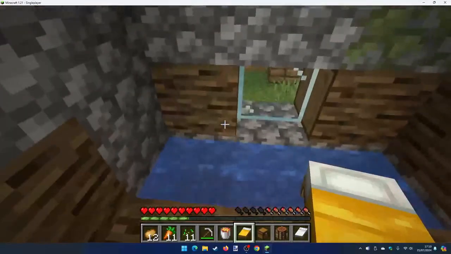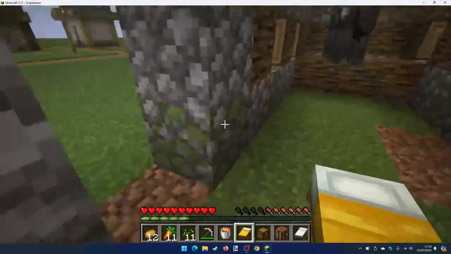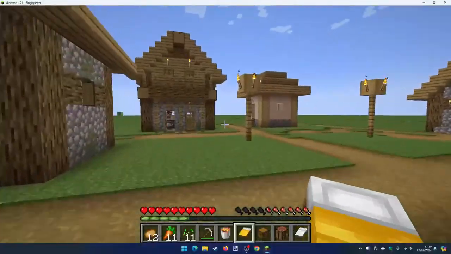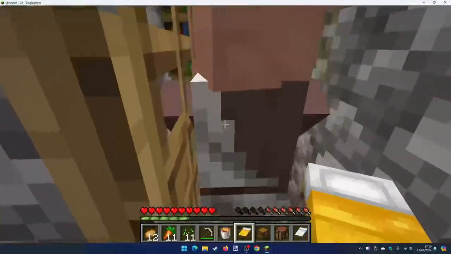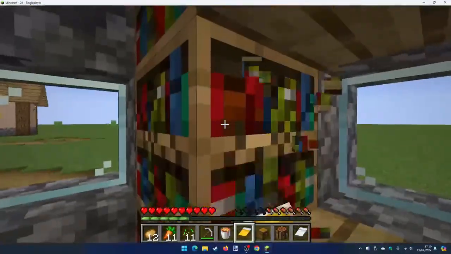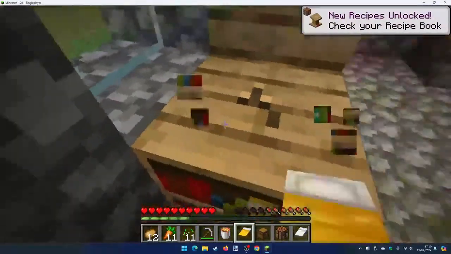What do I do? Maybe I leave it and just hope there's water at the next village I come to. I should probably do that. Oh, there's bookshelves in here, so I'll mine this for a future enchanting table. If we even ever get there.